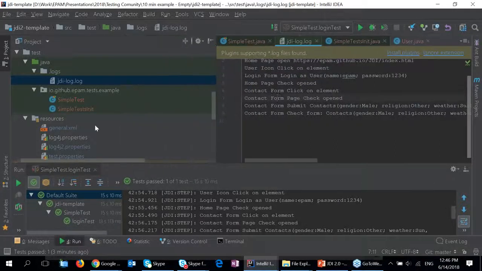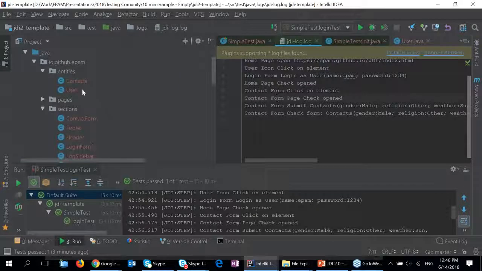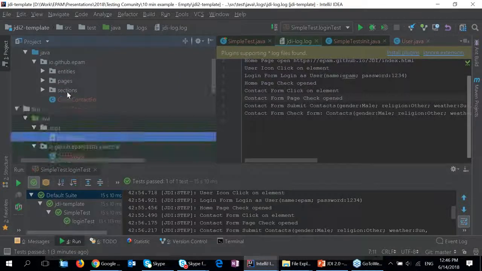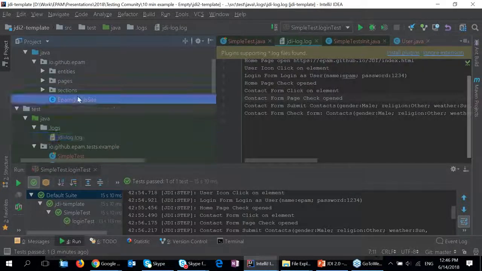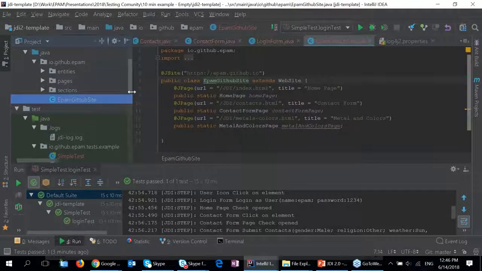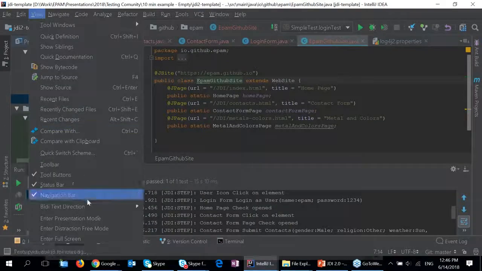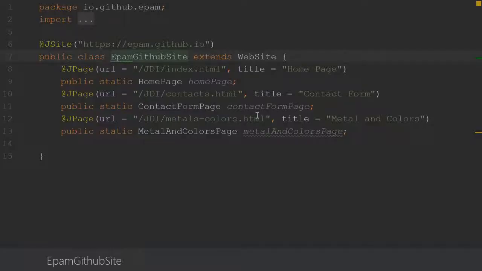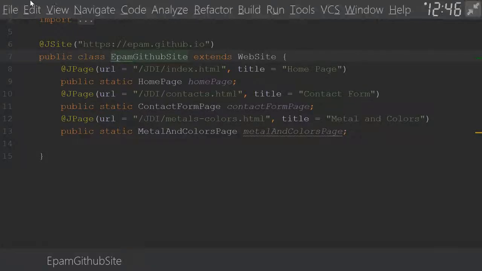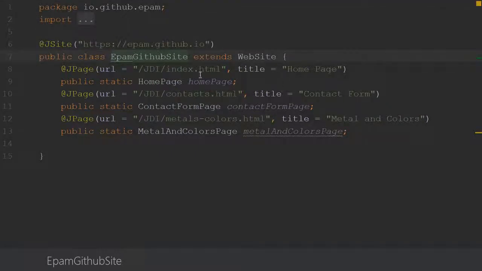And as I already said, we have a really good structure for our pages, page objects. Let's observe the page objects. Maybe it will be good to have here some kind of presentation mode to see it. So here we have site, and we have pages for this site.